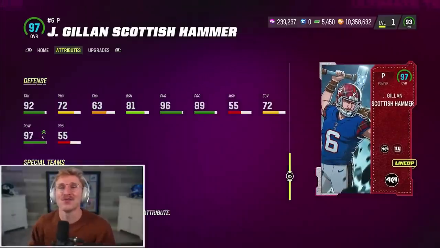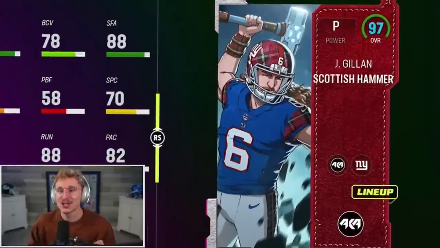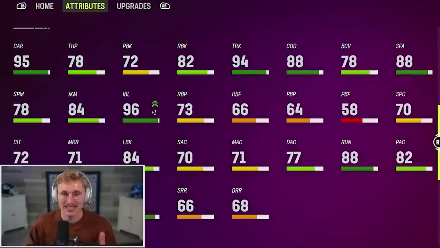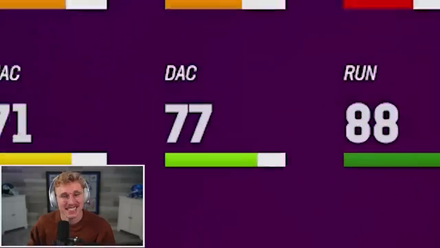You might have clicked on this video thinking, oh, a punter at quarterback, that's gonna be kind of funny. No, this is the Scottish hammer, bro. This is a freight train punter with actually decent throw accuracies at quarterback. Now, his short and mid accuracy are not very good, 70 and 71, his deep is 77.